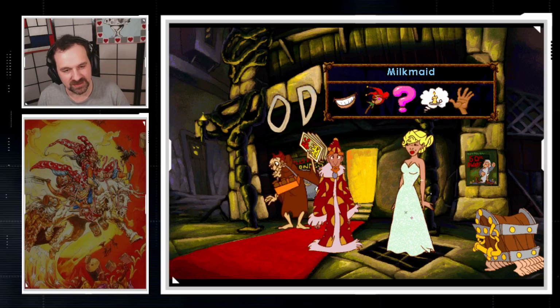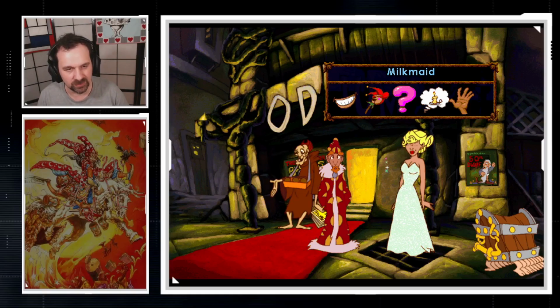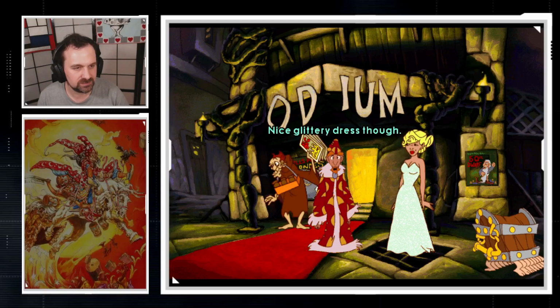So my guess is that to catch the glitter, we have to be downstairs there, and we use the bellows to move her dress. I'm pretty sure I remember doing something like that. You know, Marilyn Monroe style. And we'd get glitter out of it. Yet another empty-headed character. Nice glittery dress, though.